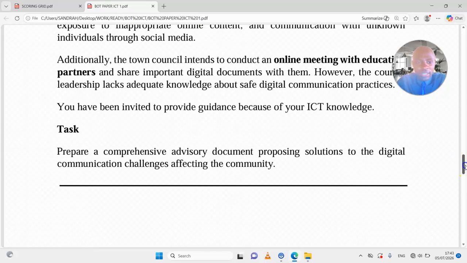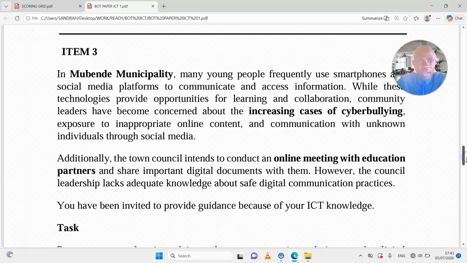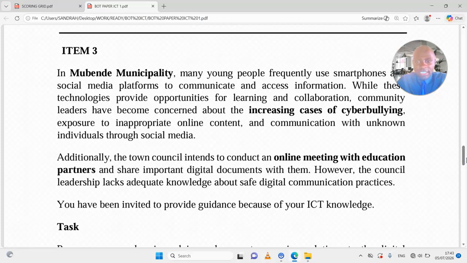What you are required to do in your document is pick out the challenges and address them. For example, the challenges here are increasing cases of cyberbullying, exposure to inappropriate online content, and communication with unknown individuals through social media.